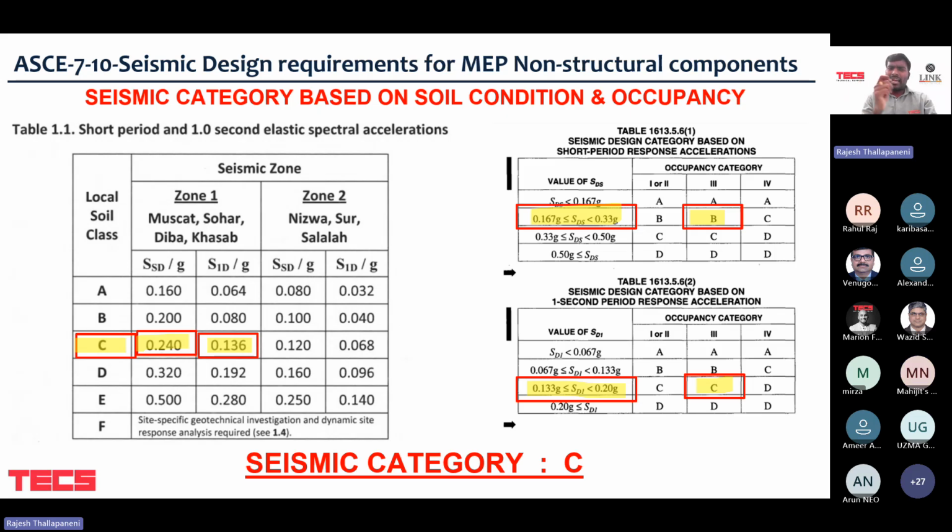When you have a larger movement at the base, like a huge base shear, the structure oscillates vigorously. In simple terms, the short period acceleration is for buildings of small height, like residential buildings, villas, or individual houses, where this short period factor needs to be considered. What is elastic spectral acceleration for 1 second?